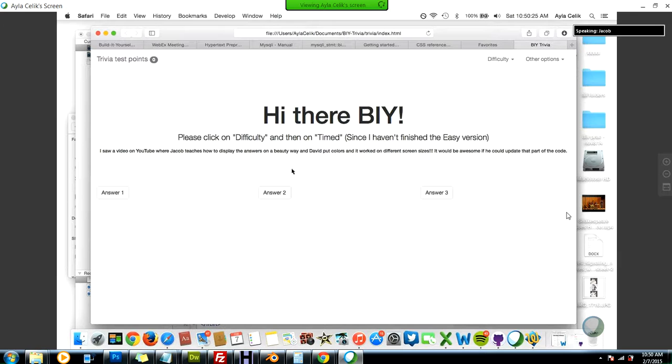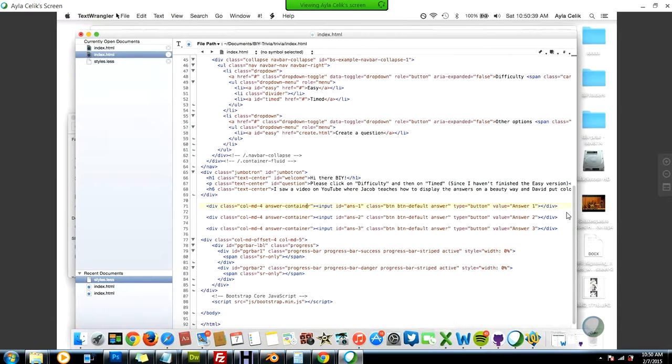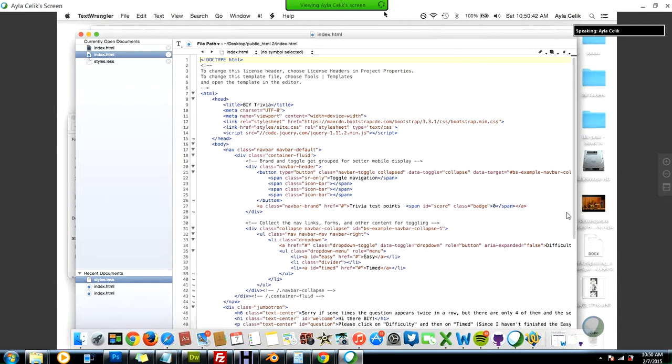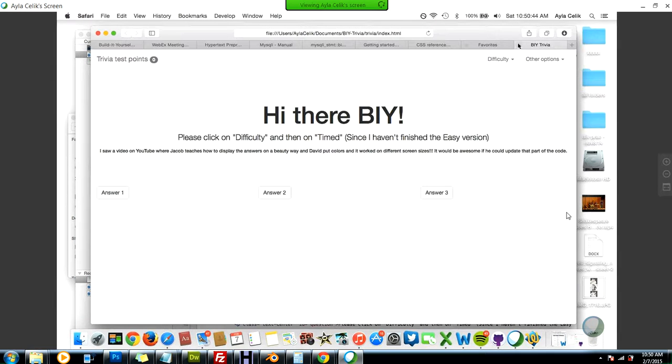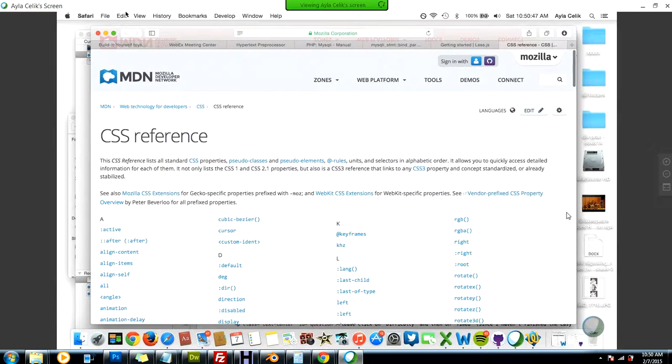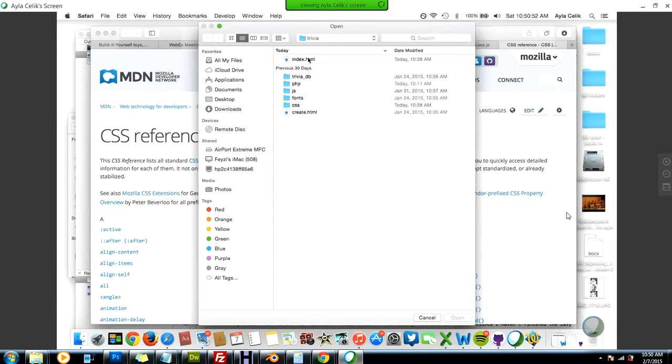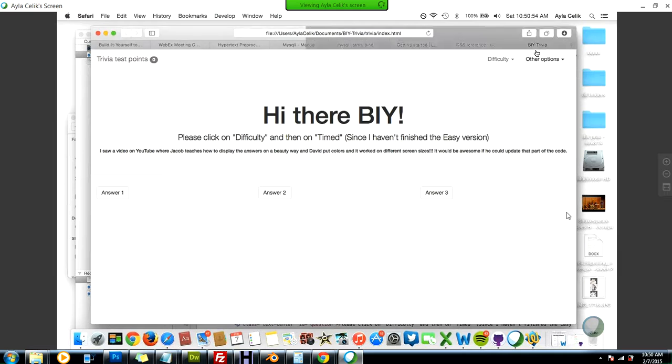Doesn't look like we got the colors that we really wanted there. I wonder, is this the same file? Yeah, I think so. Let me try one more time. So I open up the index.html, right? Yep.